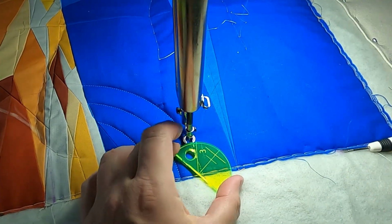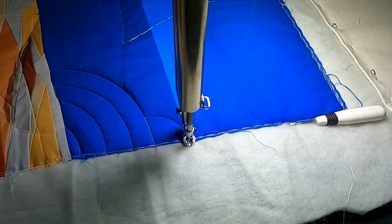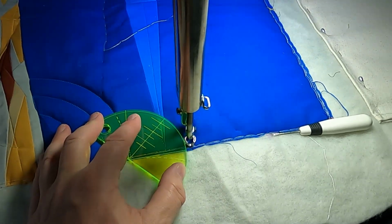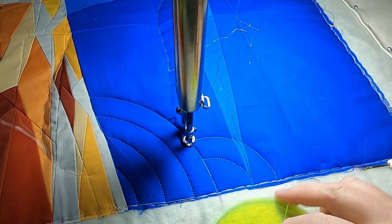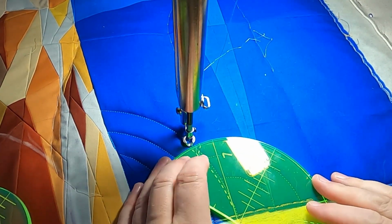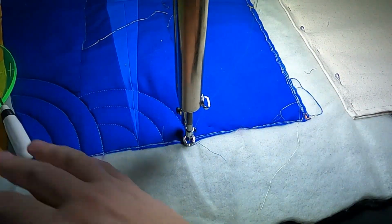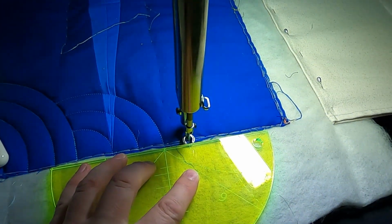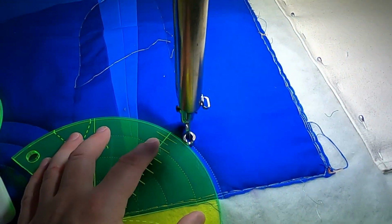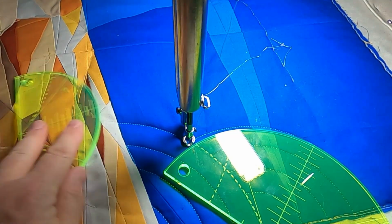Okay, pulled out our basting stitches. All right, here we go, just like before. Down, grab the 5. Match up all my lines, up. Grab the 7. Stitch up. Okay. Place the 7. Grab the 9. Stitch up. I'll get the 11.